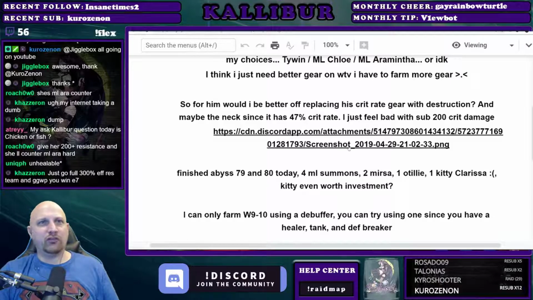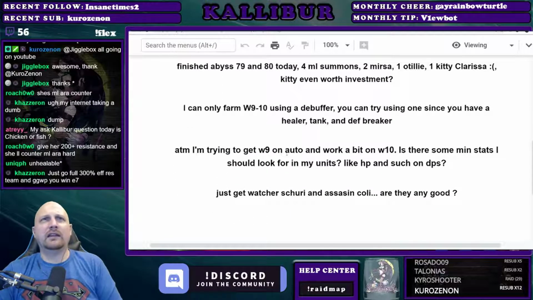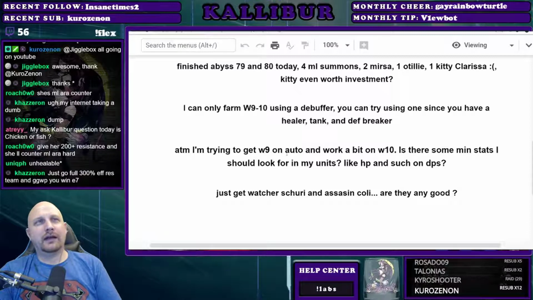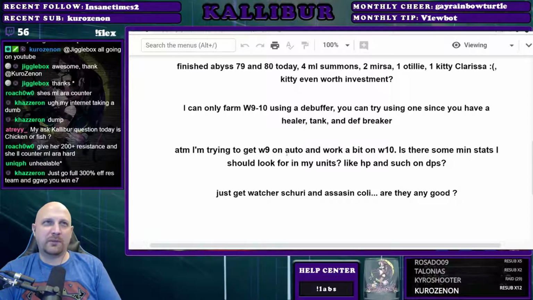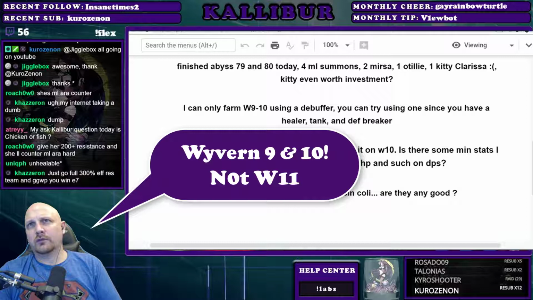All right, next question, guys. I didn't read this question very well. I probably copy pasted it wrong. I can only farm Wyvern 11 using a debuffer. I can try using one since I have a healer, tank, and defense breaker.